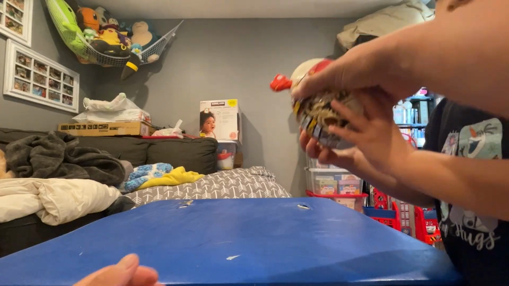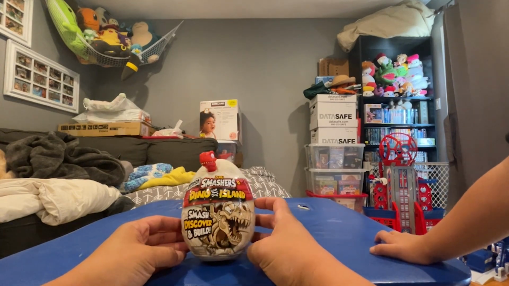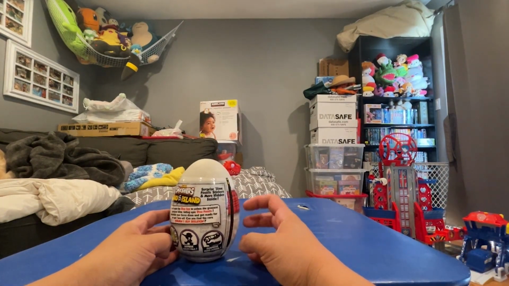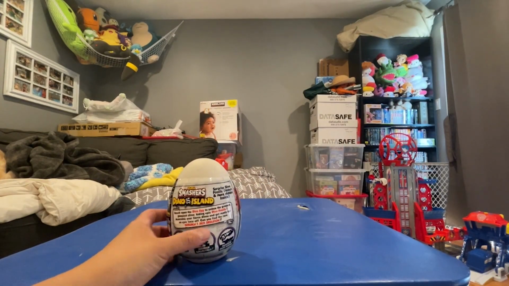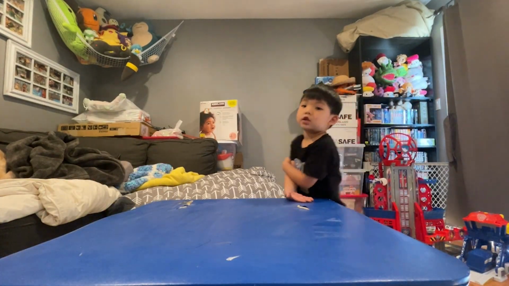Wait, let's show people here. And this is the dinosaur. A little red dinosaur. So where do we buy this? Target. Yeah. It says here surprise slime, fossil stickers, and more hidden inside. All right, so I'm gonna go ahead and cut this open with scissors. I'm not old enough to have scissors yet.